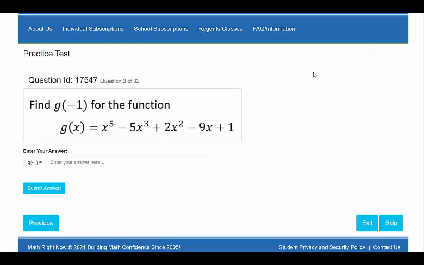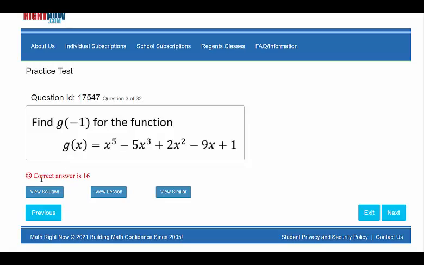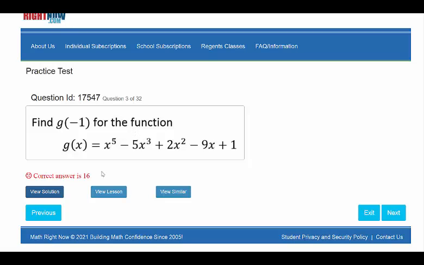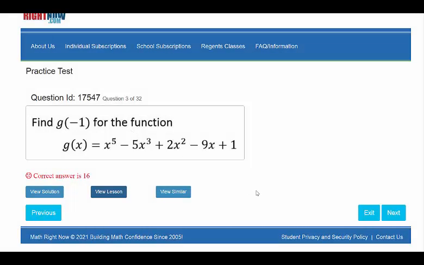While there are many math sites available, we are one of the very few that have video solutions for every question and concise video lessons for every topic in the curriculum. A student can choose a question, answer that question, be told if their answer is correct or incorrect, and they can view a solution to that question, a full video solution, or if they really have trouble with that particular topic, they can view a complete lesson on that particular topic. So it's a great way for students to get instant remediation for all topics in the curriculum.